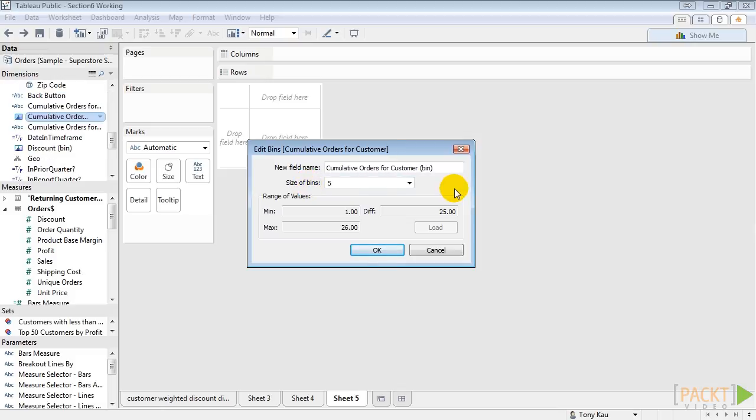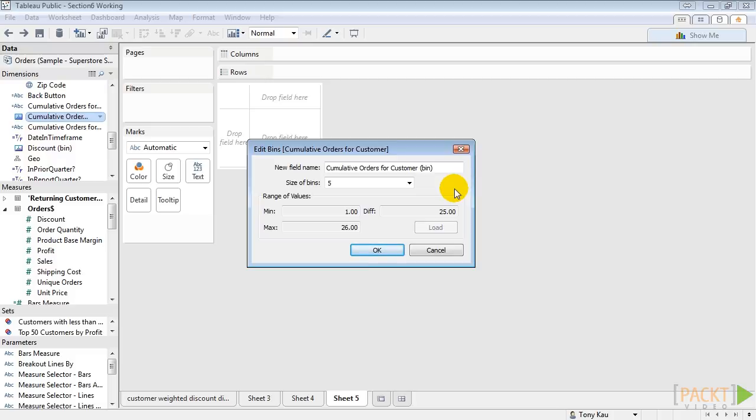One thing to note is that even though our data starts at 1, Tableau's buckets start at 0. So the first bin will contain the values between 0 and 4.999, while the second bin will have from 5 up to but not including 10, and so on. While bins might work in many cases, this isn't going to work for us since it's only grouping the first 4 orders, orders 1 through 4, in the first bucket, and then grouping orders 5, 6, 7, 8, and 9, the next 5 orders, in the next bucket. We want equally sized buckets based on our data.